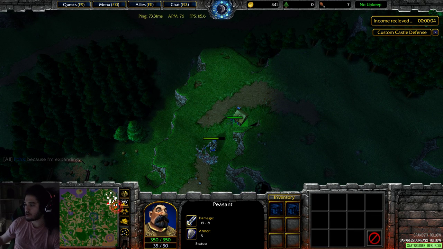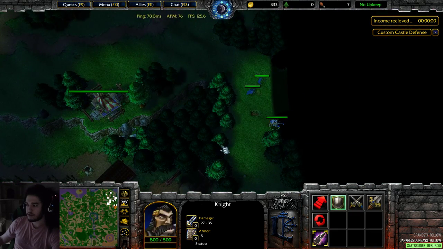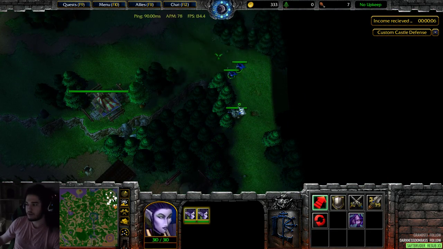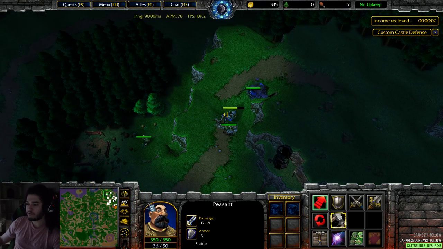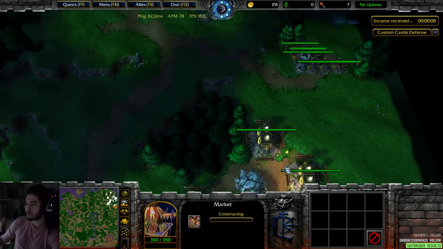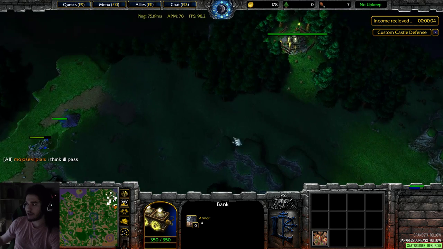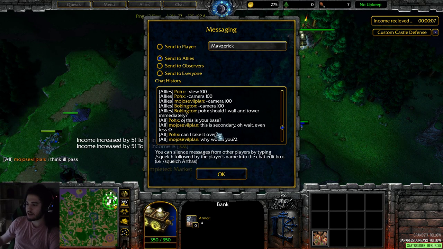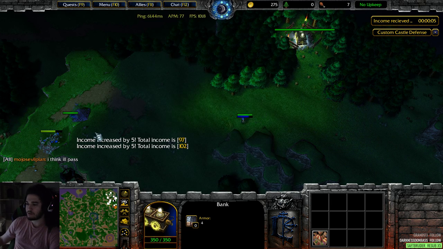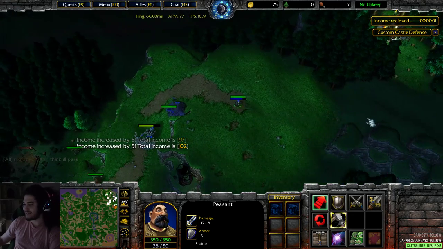So we're gonna build a hospital up here, which is gonna constantly heal our knight. Yes, my lord. Invis soon? No, we don't even have headhunters yet. Invis is not coming. I think I'll pass. I don't know what this guy is saying though. What does this is secondary? Oh wait, even less. What does that mean? That's good. That's for endgame.